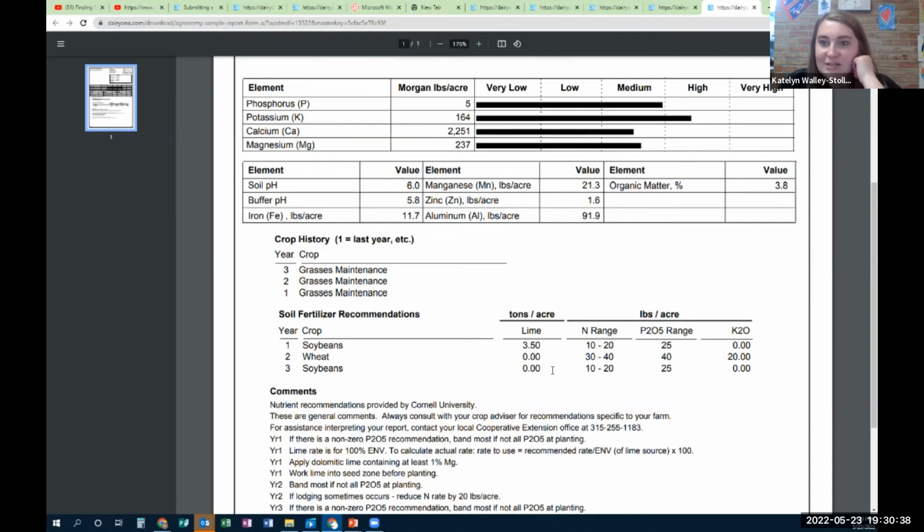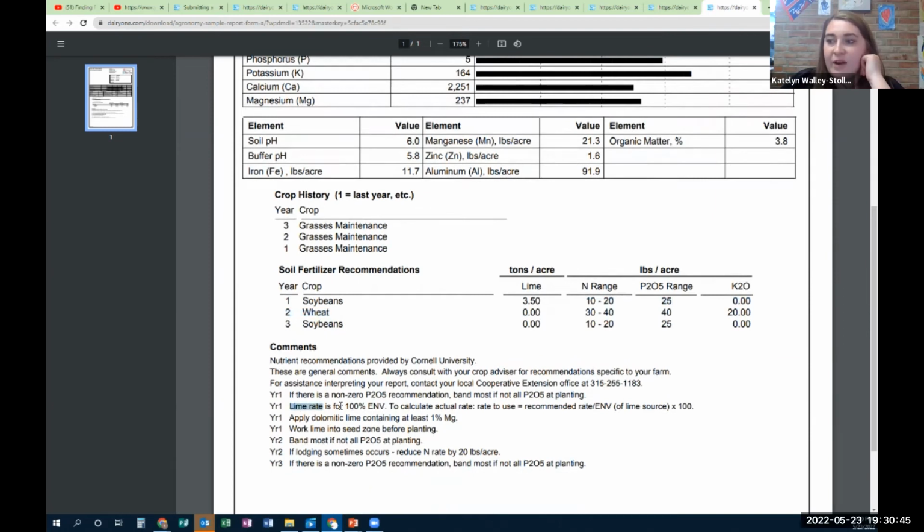For the lime, it's a little bit more difficult to figure out. So this lime, we'll look down here. Lime rate is for 100% ENV. ENV is effective neutralizing value. This is a quality control measure. So when you purchase lime, you can purchase lime that's 100%, you can purchase lime that's 80%. And there's a little bit of math here that Amy and I can help walk you through. But if you're buying and applying lime that's an 80% ENV, you have to apply more than 3.5 tons to the acre to get the recommended amount of lime. So we're making a quality adjustment, based on this recommendation of 3.5 tons per acre of 100% ENV and whatever ENV we can get our hands on.